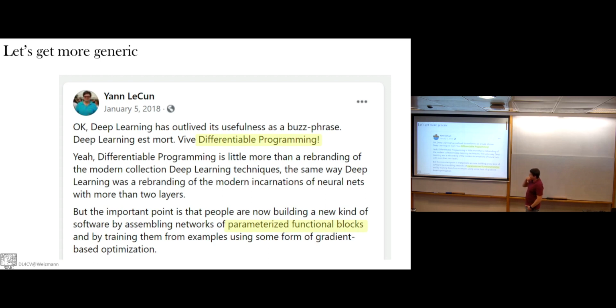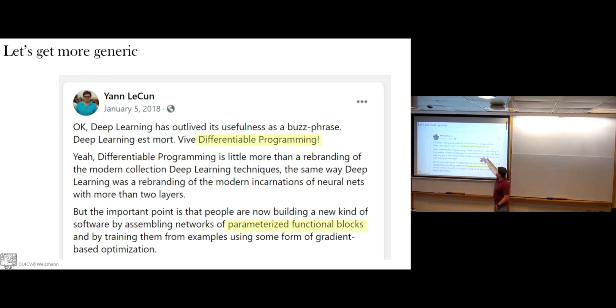Yann LeCun is one of the Turing laureates, considered one of the fathers of deep learning, or whatever you want to call it. I remember seeing a post on Facebook where he said that deep learning is not a great name anymore. The reason is that we're not just doing matrices that multiply things anymore. We do much more generic cool things, so we need a new name for it.